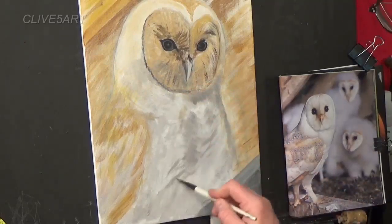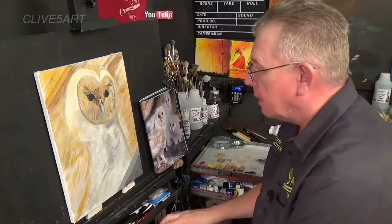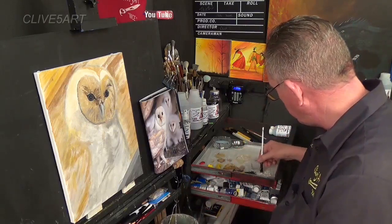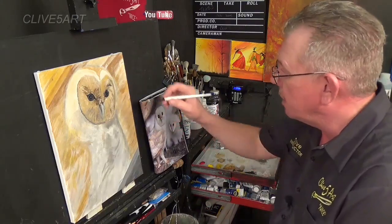You can look quite dark down there, can't you? Yeah. So I think wash that brush very quickly. Maybe there it is. And then now I'm going to go into some white. Using the same brush, I just washed my brush. I'm just going into plain titanium white now.